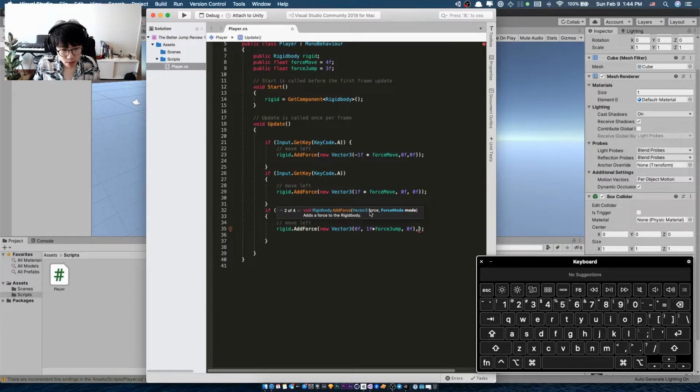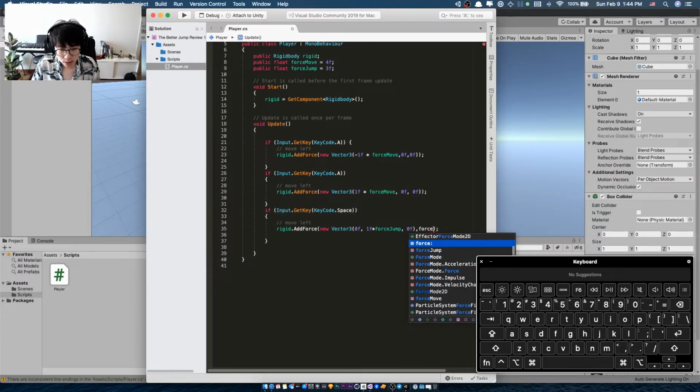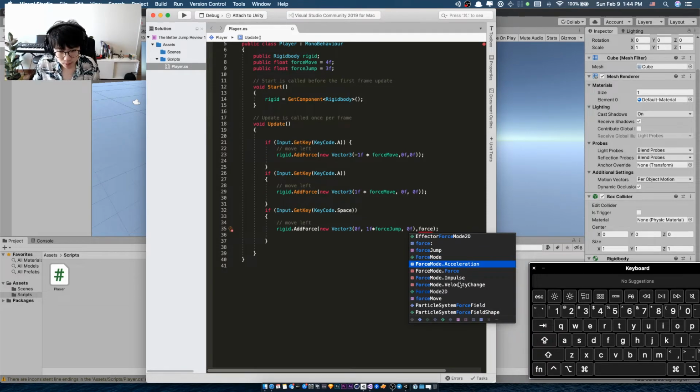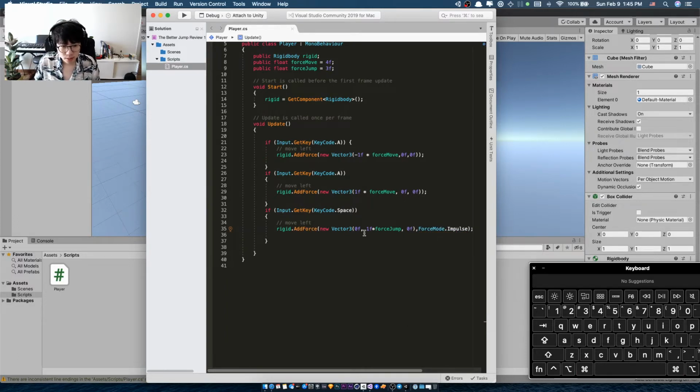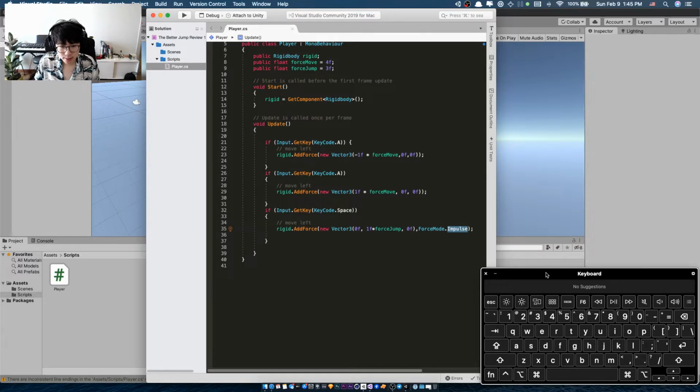You can add the force, and this has to be the Vector3. And then for the force mode, there are 4 types. You can look into the documentation, but because I want it to be the ForceMode.Impulse, what it does is add the force instantly, kind of like make it pop out from the floor. So that's why I put the force mode as the impulse.